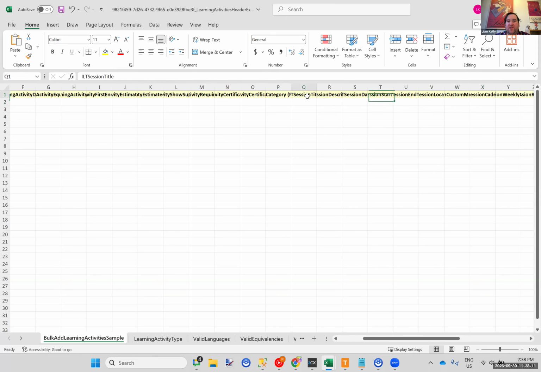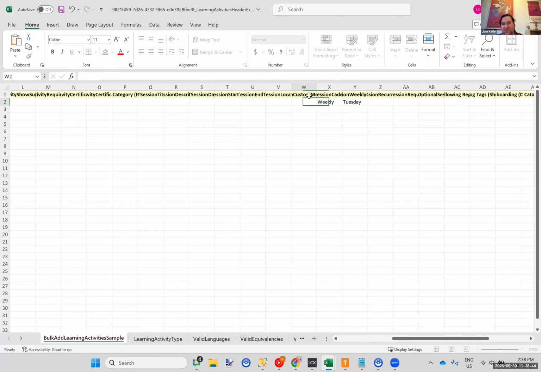So this file by default is only going to do one session. If you fill in the information on the first session, and then you get to the ILT session cadence, here's where you can choose. If it's recurring once a week, you can choose weekly or daily, monthly, however you want to do it, and then you would actually fill in. So let's say I say it's going to be weekly, and then from here I would go, Tuesday. So this would mean that the next few sessions will be on the next few Tuesdays.